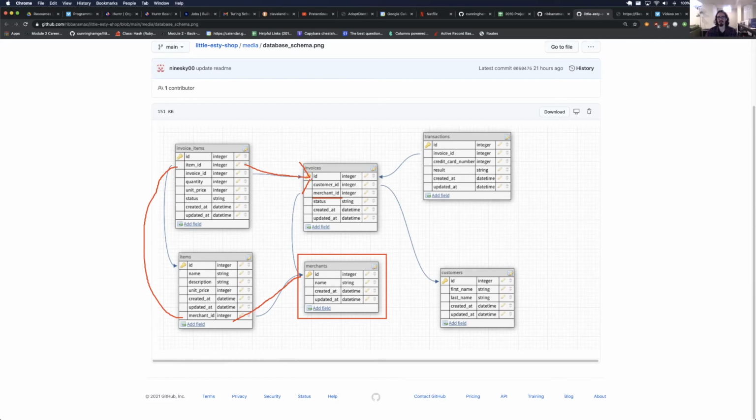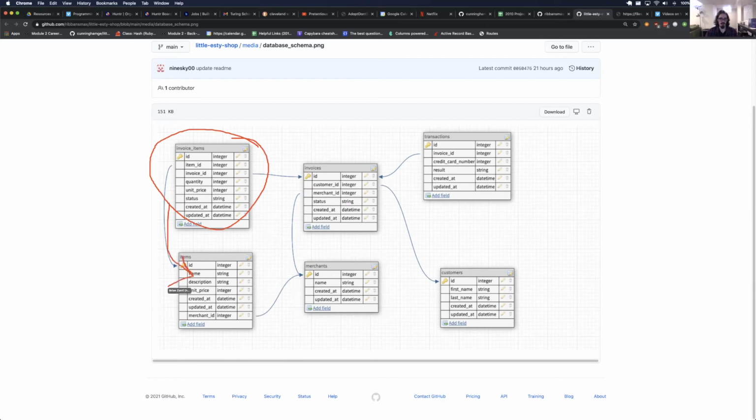So what I was saying is that bulk discounts are only eligible on items that the merchant sells. So you can't say for this invoice, which bulk discounts are eligible, by looking at that merchant ID relationship, because that doesn't indicate which item belongs to which merchant. What you need to do instead is, for each of the invoice items on the invoices, determine which item they belong to and which merchant that item belongs to. That's how you can figure out which bulk discounts are eligible for that specific invoice item.